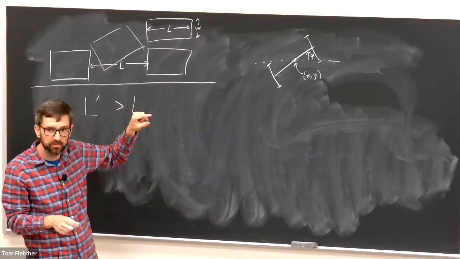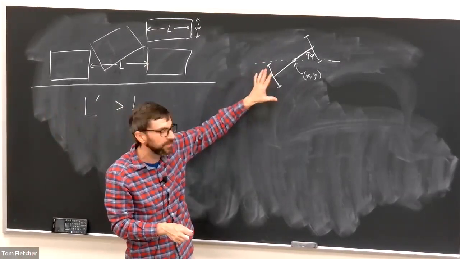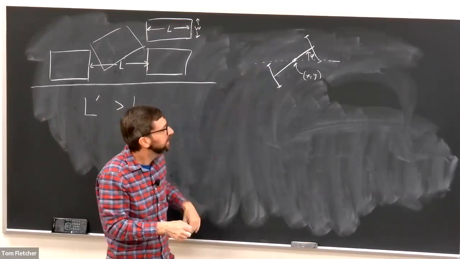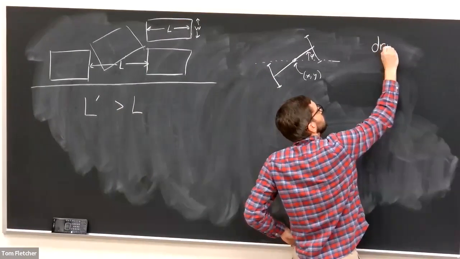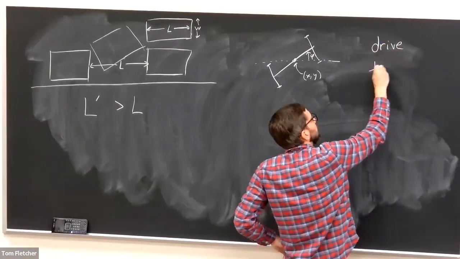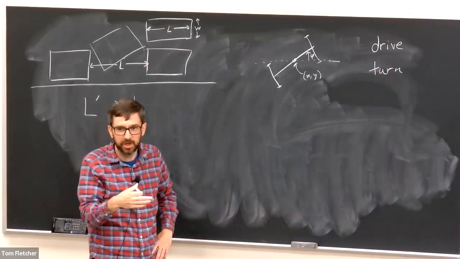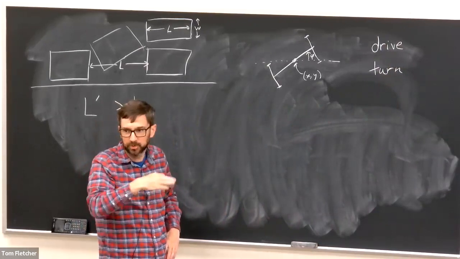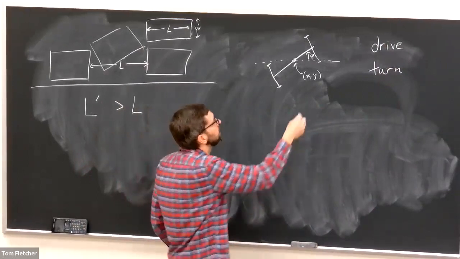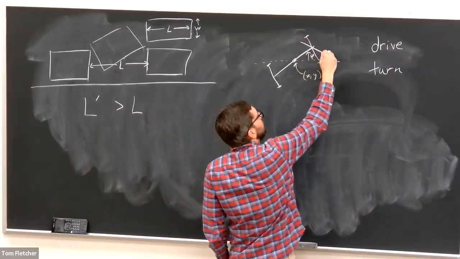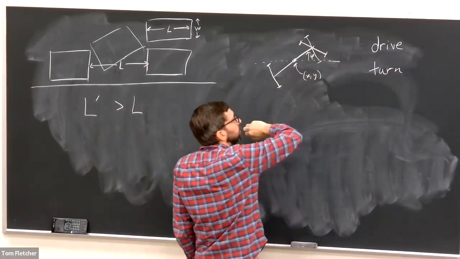Now the controls you have are different from the configuration of where the car is. This is a kind of state space. The controls you have are the following: drive and turn. I can only drive, and these are 2-directional things. I can drive forward or backwards, and I can turn left or right. Really, I can turn the front wheel axis. Unless you have a funky car, you can only really turn your front wheels.